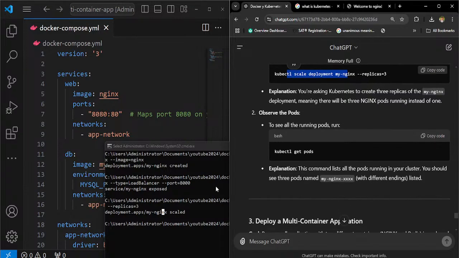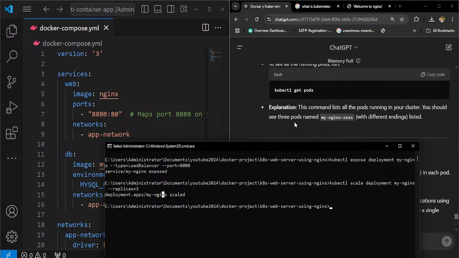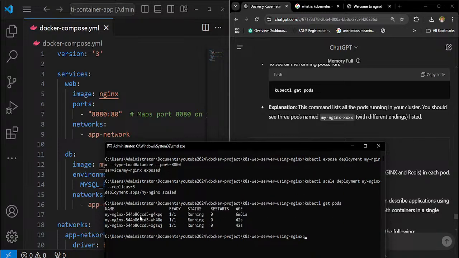Observe the pods. To see the running pods, use kubectl get pods, and you can see all these pods. There are basically 3 different pods that have their own separate Nginx server containers.